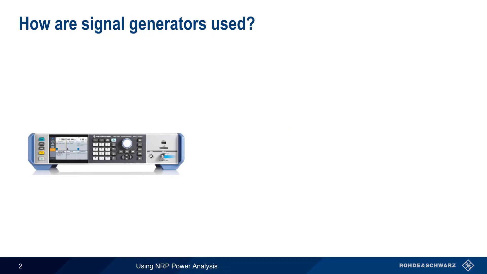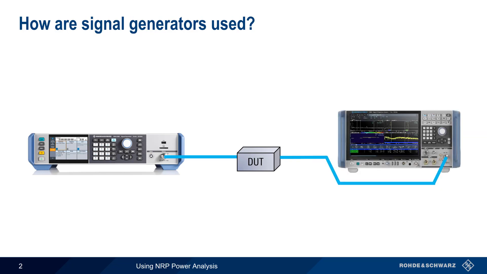Signal generators often are used to generate a signal into a device under test that changes the input signal in some way. In order to see how the signal has changed, we can use another instrument, such as a spectrum analyzer. Although the generator and measuring instrument can be configured and used independently of each other, in many cases there are significant advantages when these two instruments are connected to each other or integrated together.